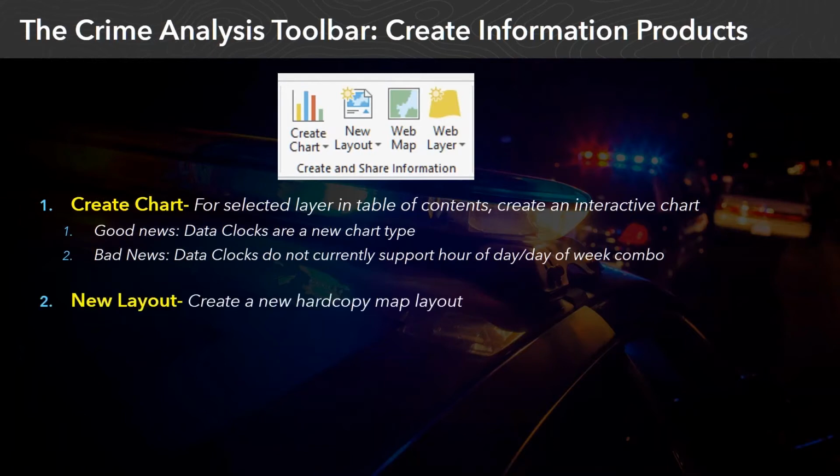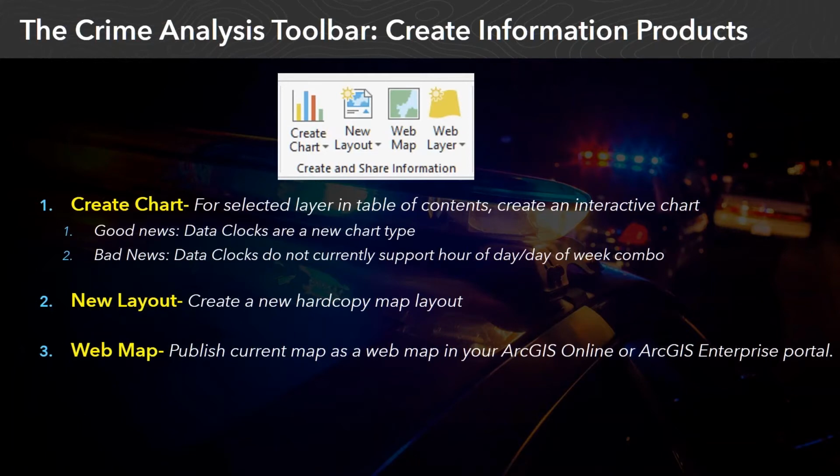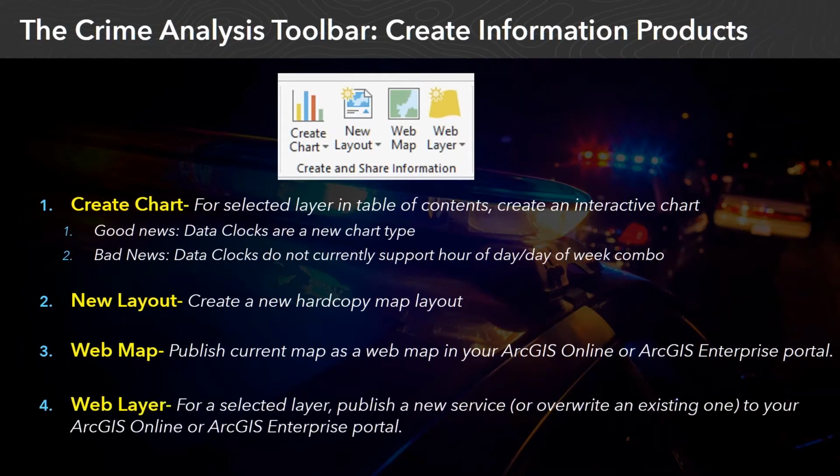You have the ability to build layouts. One of the cool aspects of ArcGIS Pro as it relates to layouts is you can have an infinite number of layouts, not like ArcMap where you only get one layout. You can have multiple layouts. It's very handy if you're making a bunch of similar maps, but they need to be slightly different from each other. Or you can publish your existing map in ArcGIS Pro into your ArcGIS Online or Enterprise portal as a web map or an individual layer.